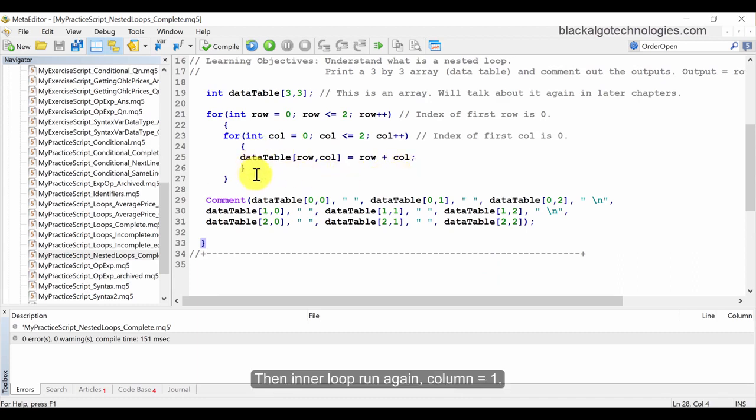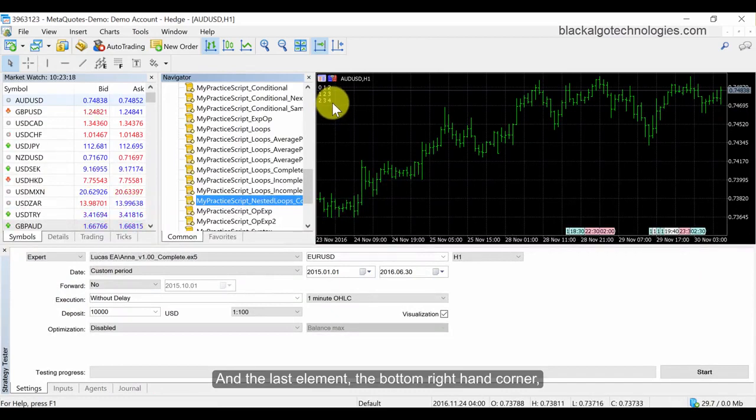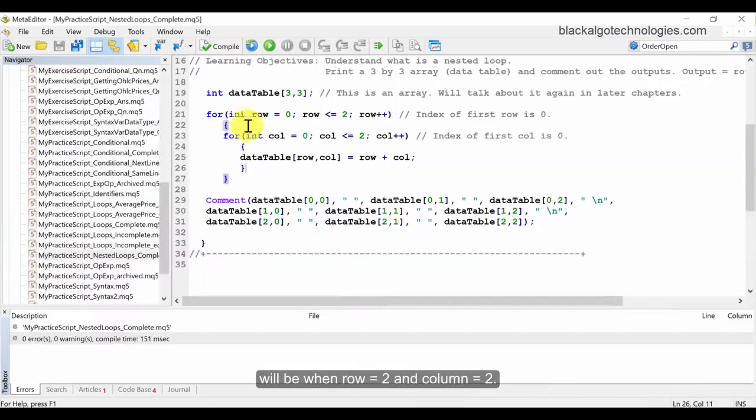Then the inner loop runs again, column equals 1, data table 1, 1 equals 1 plus 1, and so on. And the last element, the bottom right-hand corner, will be when row equals 2 and column equals 2. So data table 2, 2 equals 2 plus 2, which is 4.